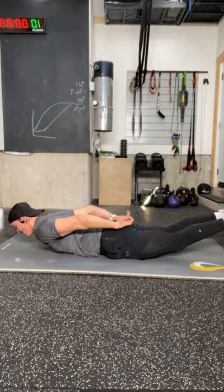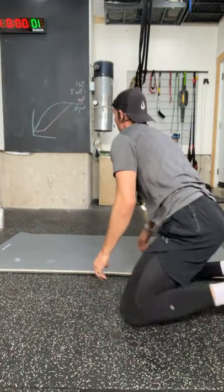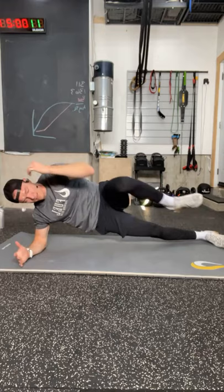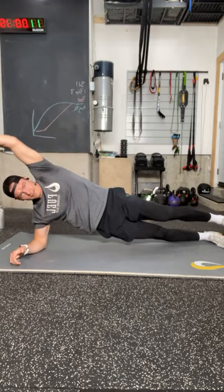Point those toes. Keep it going. All right, last round here. Right through the top. Let's see if you can hang on the whole time. Almost done. Side plank. Knee to elbow. Side plank. Knee to elbow. Keep it going.